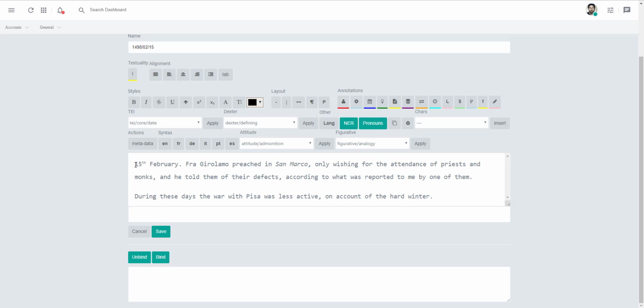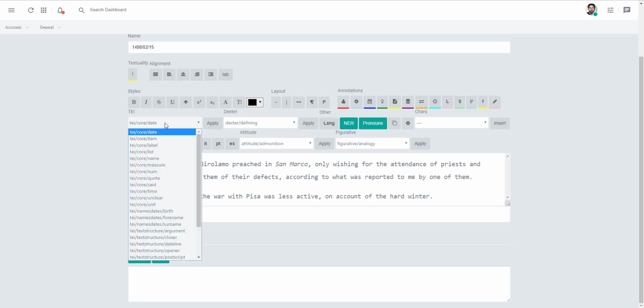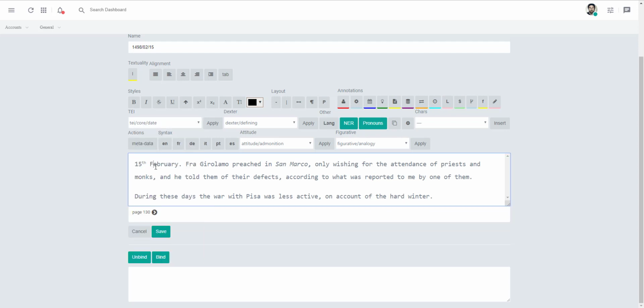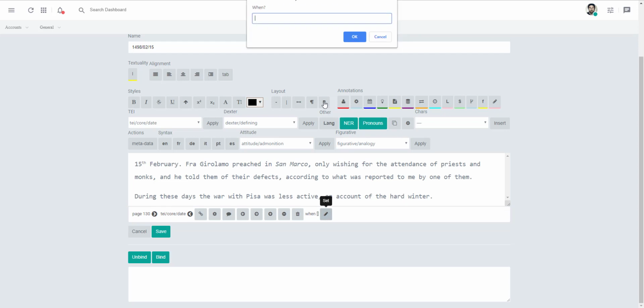One thing that we could annotate straight away is we have a date, and we have a couple of options here, a couple of date-related annotations. This is a Codex-specific one called time, and we have a number of TEI annotations we can use as well. So because we have an overlapping multi-dimensional editor, I'm going to annotate both of them. So first I'll set the TEI annotation, then I'll set the when property to 1498, 02, 15. If we mouse over that, we can see that's now been set.